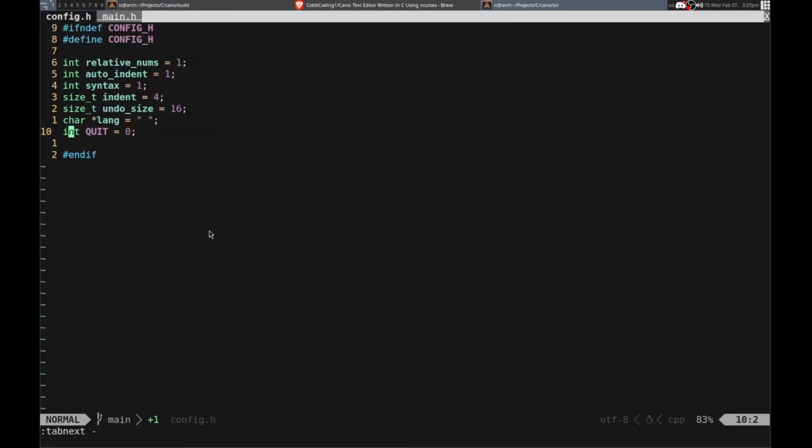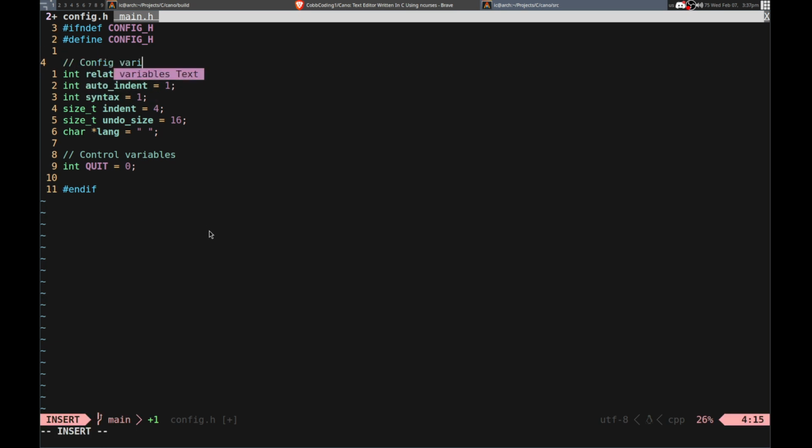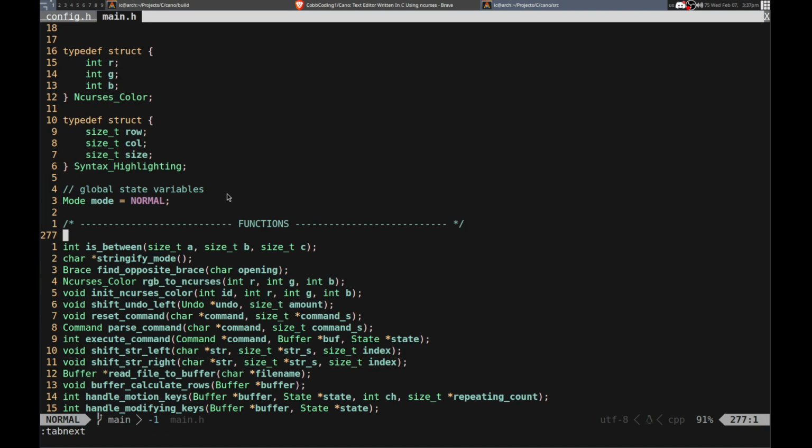Because that makes sense. So this is like control variables. These are ones that the users will change more directly. And then we don't have a command for it. But then this is controlled from exit and such, right? So we'll set it either way. Okay, I think that makes sense.